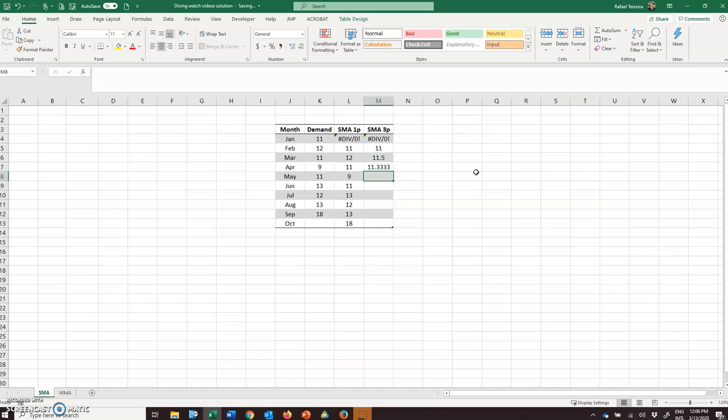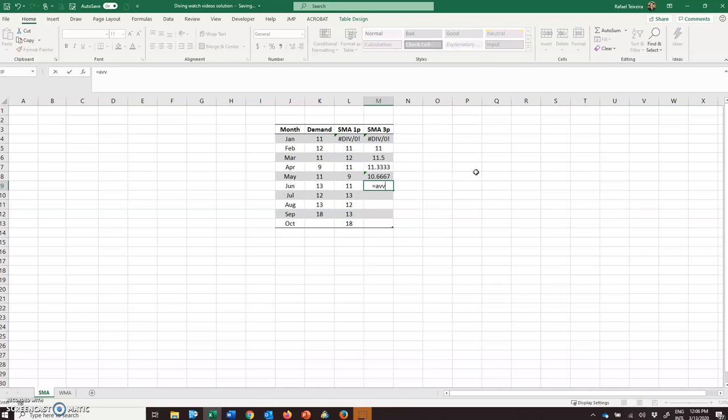So for May, the forecast demand is going to be equal to the average of the past 3 months demand. So it's going to be equal to the average of February, March, and April. So I select these 3 data points, and then I close parentheses, and this is the forecast demand for May. What is the forecast demand for June?